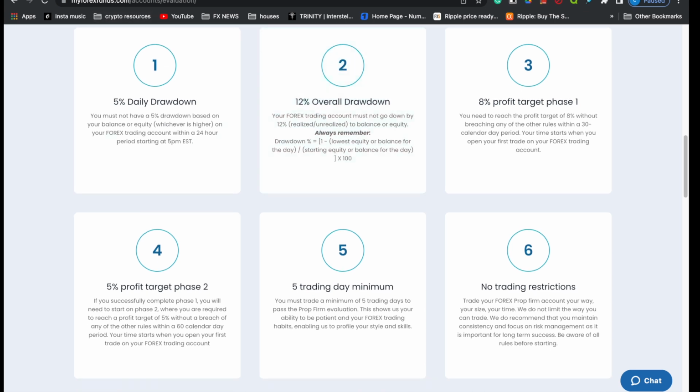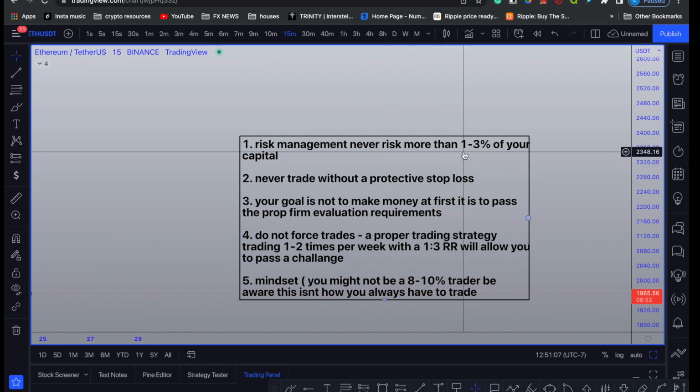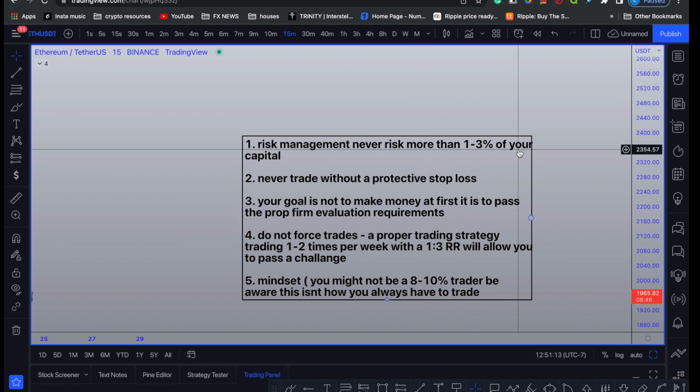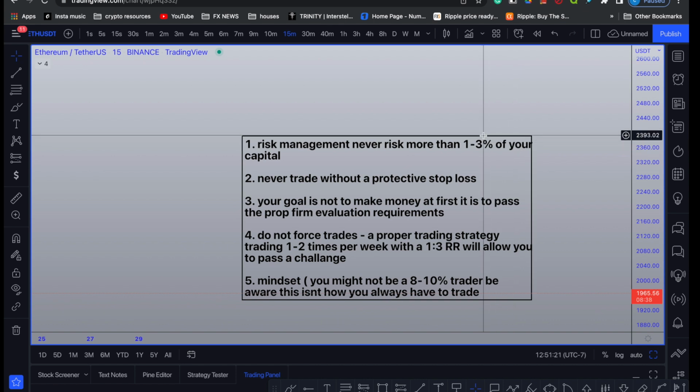What does this mean? If you manage your risk properly, of not risking more than 1% on any given trade that you place, that means that you can lose 12 times in a row before they take the account from you. Now, yes, you will have to experience the psychological battle of drawdown, right? That is up to you to get yourself out of drawdown. But if you want to keep the account long-term, remember the people that trade long-term in this game that have proper risk management are the ones that come out on top.